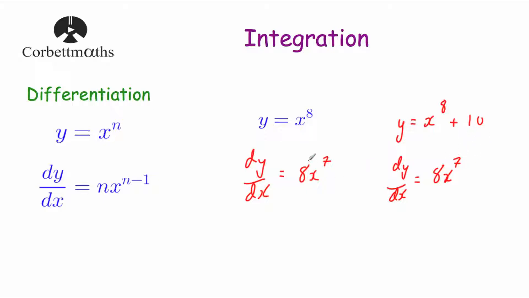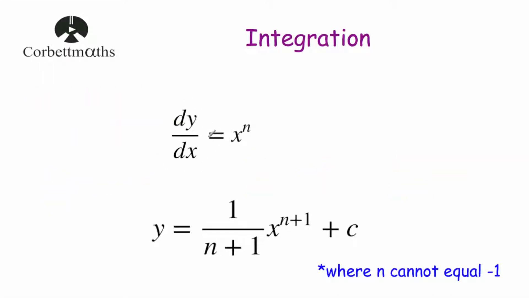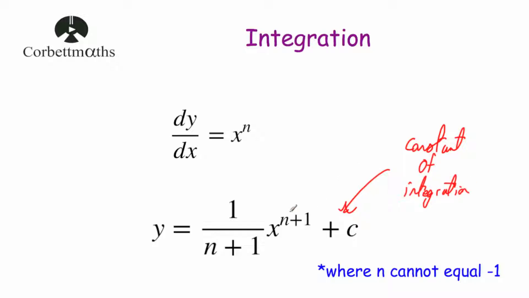That's a bit of a problem, because we've got the same dy by dx but different y's that we started with, so we need to acknowledge that there could be a number on the end. So if we've been given dy by dx as x to the power of n, when we integrate we add 1 to the power to get n plus 1, divide by the new power, and we also add plus c — called the constant of integration. We put plus c because we don't know if there were any numbers on the end, as they would give us 0 when differentiated. This is indefinite integration.